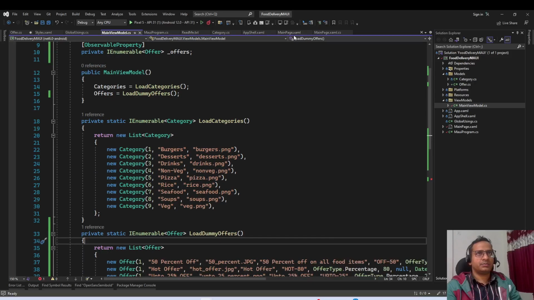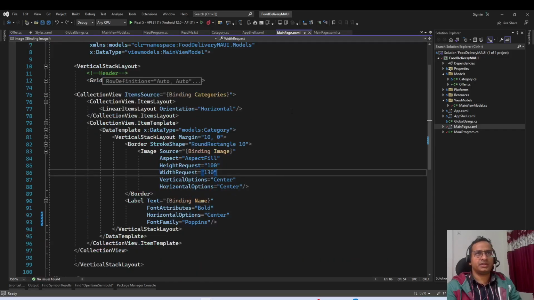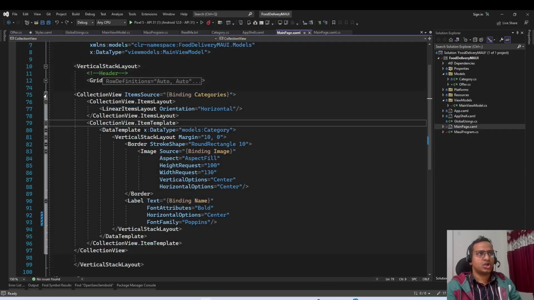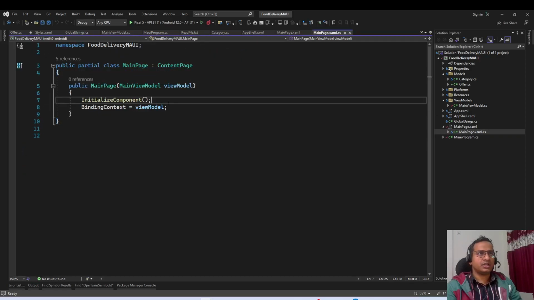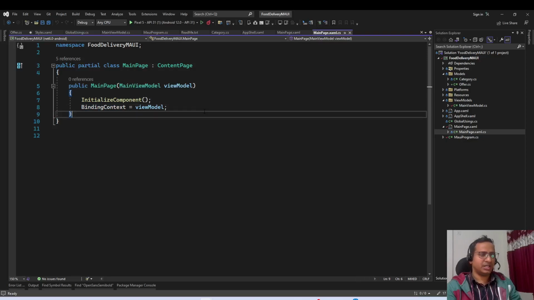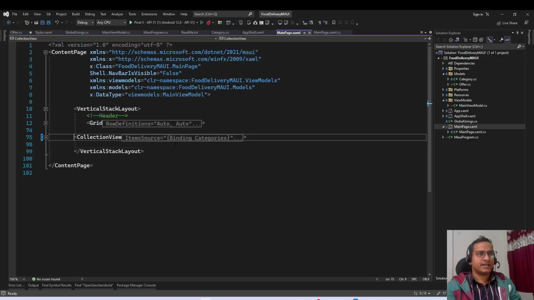in our main page. So this is our main page, right? Okay. So the binding context, we already set it to the same main view model, and we already have our models and view models namespaces in place.